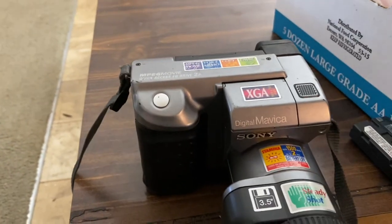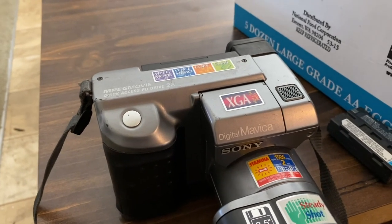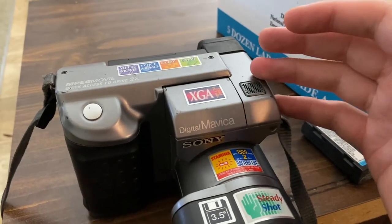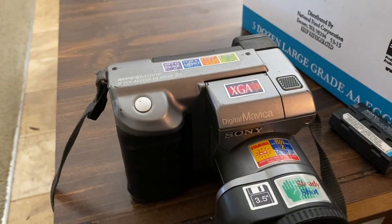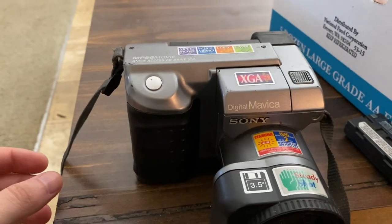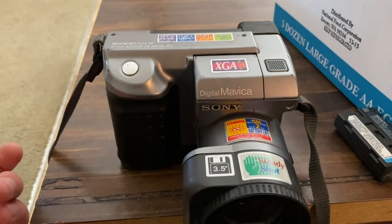Because back in the day, the standard screen resolution was likely either 800 by 600 or 1024 by 768. So it was perfectly fine to lower the resolution to 640 by 480 to send over email, because otherwise it would take absolutely forever to send on a dial-up connection. And that was crucial back in the day to compress things down, because that was the typical connection, a 56K modem with some kind of dial-up service.